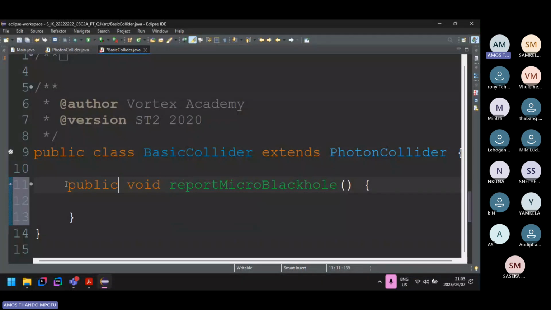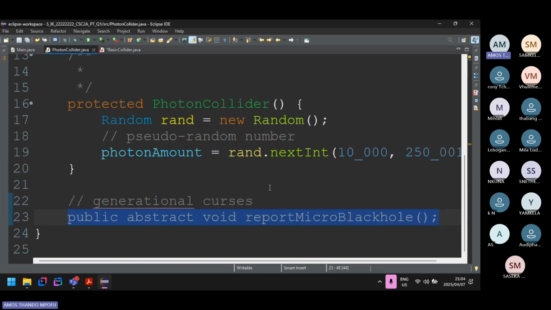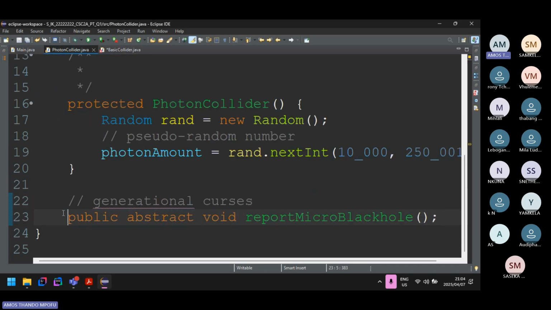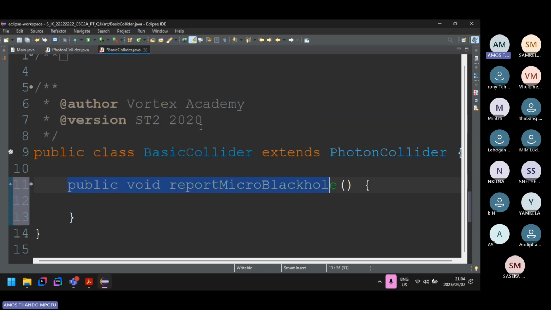In Java, when you have a function that has the exact same signature, meaning you see it's public and void, and it has the exact same name and exact same parameters, we call that overriding, meaning that you are taking over. It's like you're taking over this implementation, if there was any, and providing your own implementation. So yeah, it's like you're taking over.